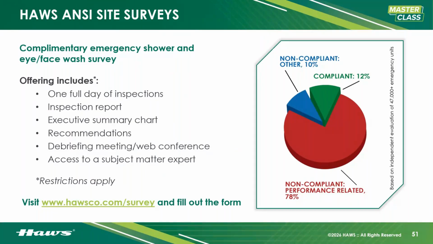That could be missing or incorrect signage like we just went over, dust covers weren't on the unit, anything like that would fall under that. And then overall, we see only 12% of units are actually meeting full compliance. So clearly and unfortunately, a lot can go wrong when it comes to compliance, but as the superheroes say, no need to fear. That's what our site surveys are for.